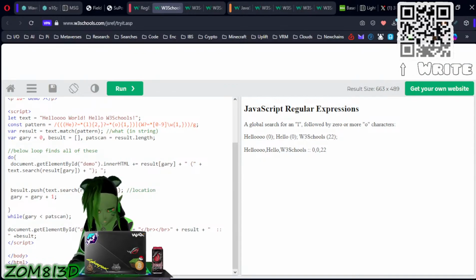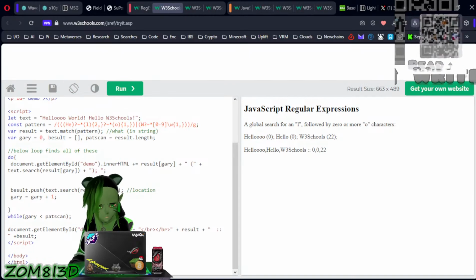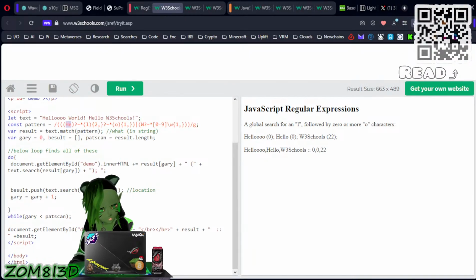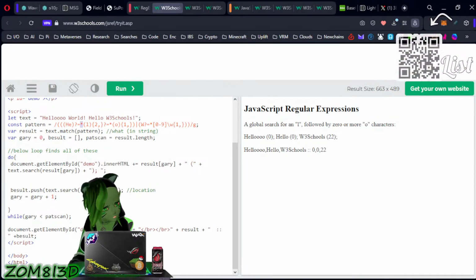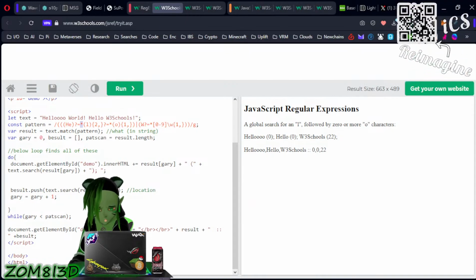It looks for HE followed by L of at least 2 or more, followed by O's of at least 1 or more, and capture all of the matches within here. So capture the HE plus all the L's plus all the O's that follow, as long as they match the HELLO methodology or more. I could limit it down to strictly just 2 L's.